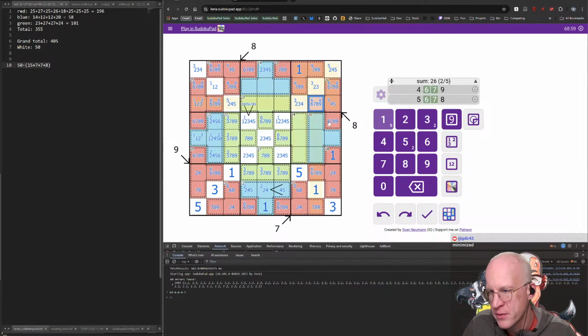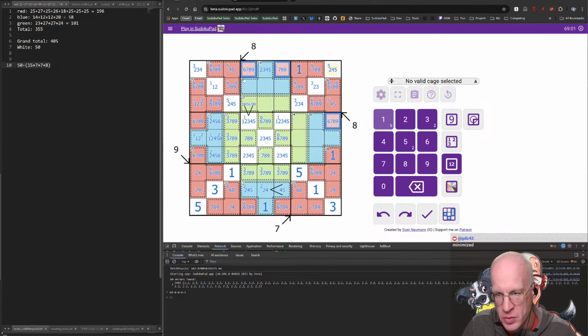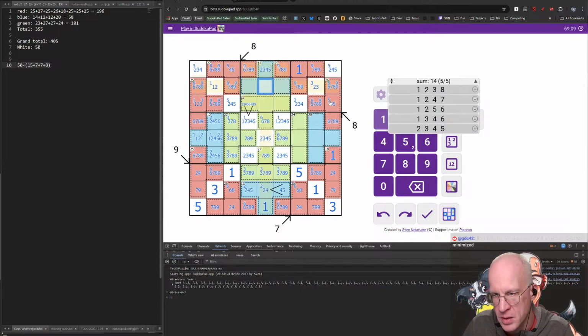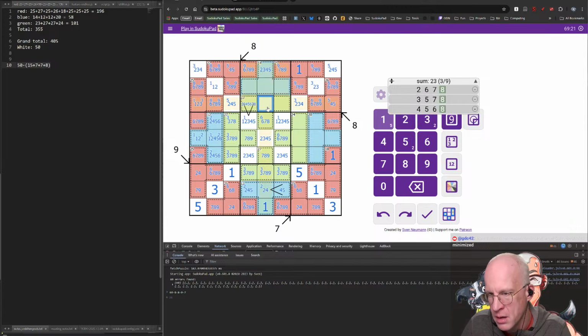Since both of them have a 9 in it, one of these has to be a 9. We know one of these has to be a 9, which means now neither this or this can be a 9. Which also means one of these has to be a 9, which means this can't have a 9. Now this can't have a 9 in it. Oh, that's interesting. And it has to have an 8 in it. And it can't have a 1 in it now, which means this has to have a 1 in it. And the 1 has to be here, which makes this a 2.